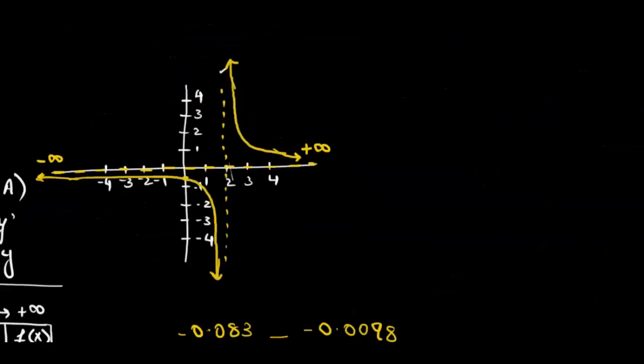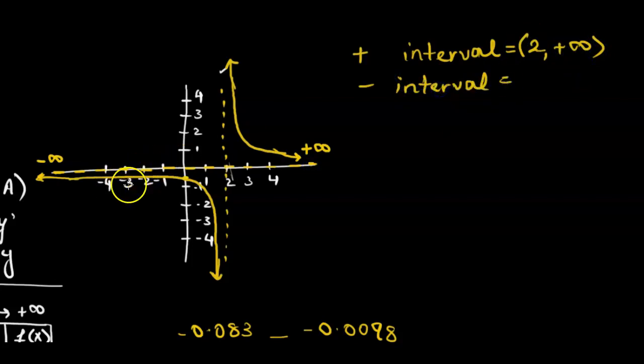If in case we are asked to write down the key characteristics, we have already noted down the end behaviors. We have already got the x and y intercept, horizontal, vertical asymptote. All we have to worry about is writing increasing, decreasing, or positive, negative intervals. So if we want to write down the positive interval, we notice this graph is above the x-axis on the right side of the vertical asymptote, that is from 2 to positive infinity. So we just have to mark that. If we have to write down the negative interval, that is on the left side of the vertical asymptote, that is from negative infinity to 2.